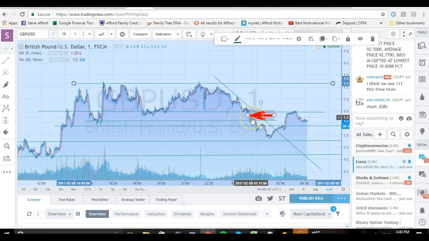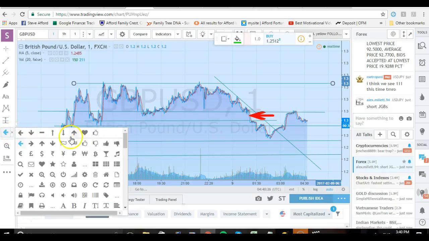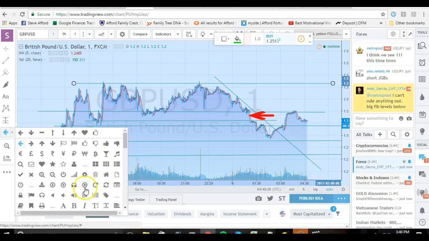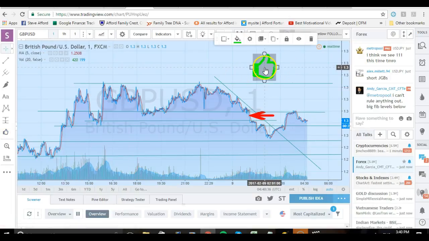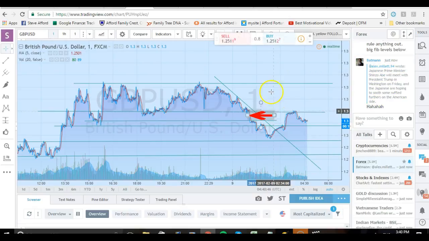The red arrow, that's where I began looking at this particular asset just earlier today. How I get this arrow: if you go on the left here again, click on the arrow, and it will also click on the little icon on the side, and it will give you all the different references and arrows and buttons that you wish to put up on your chart. You just simply click on the chart, for example here, then you paste it on your chart anyway. But that's how simple it is. To remove it, right-click and hide, and it's done.